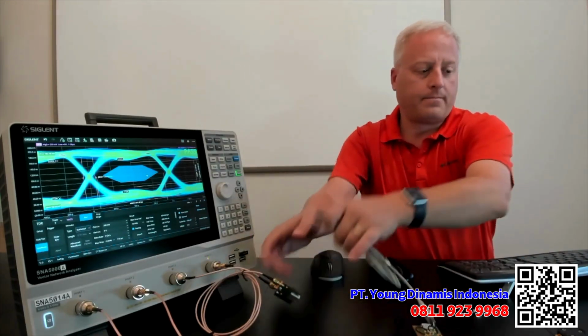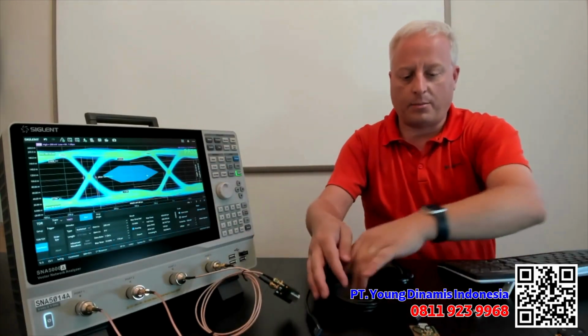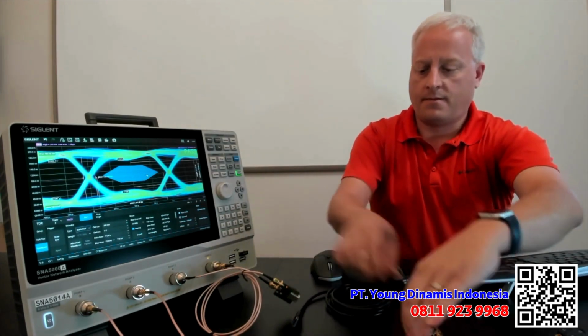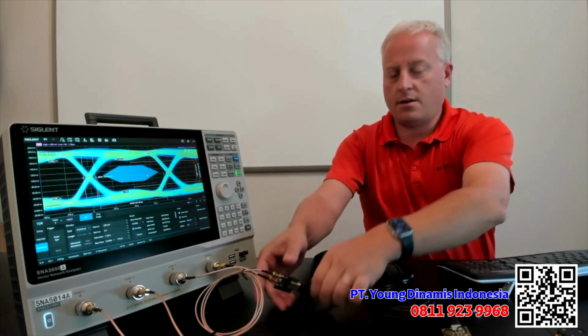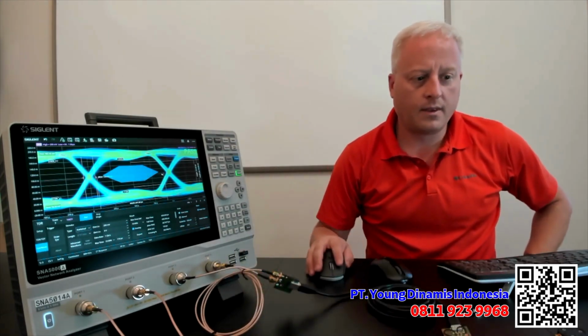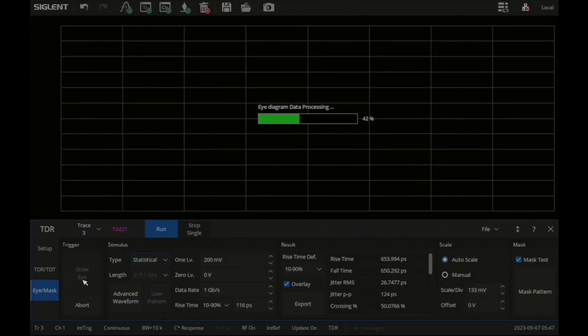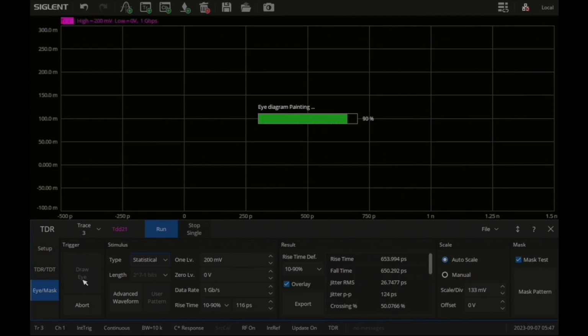We can do the same thing on a different cable as a comparison. Hook up my other cable, run this again. So this will let us see if there's any difference between these two cables in terms of their communication capabilities at a gigabit speed with a certain amount of jitter. Right? So will they perform the same, or do subtle differences in the impedance of the cables give you different results?